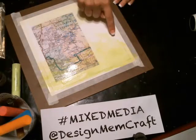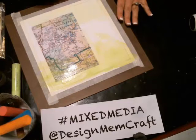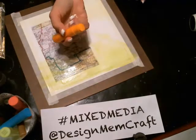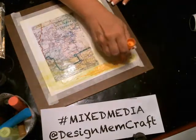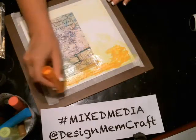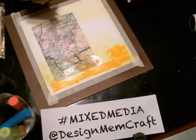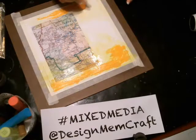And when I spray it, it kind of runs and puddles, and yeah, it's going to look really cool when it's done. So I'm going to work in multiple layers here. While it's wet, I'm going to add a little more. This time I'm going to use the mango. These are really fun summery colors. I'm going to darken up some areas too because I want a little more of a natural look. But for this, I'm just going to add some mango up here, with the wet part. Just get it all layered up there.